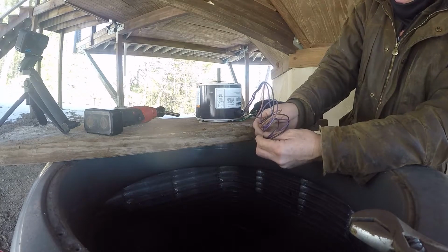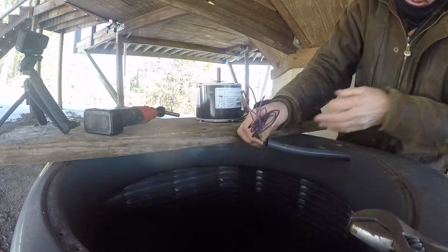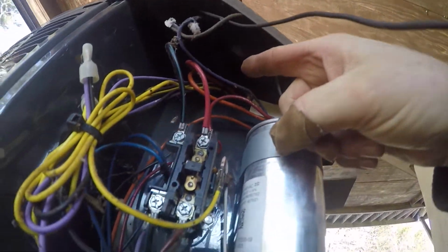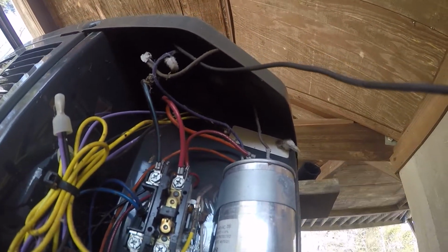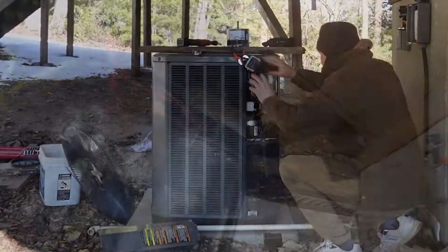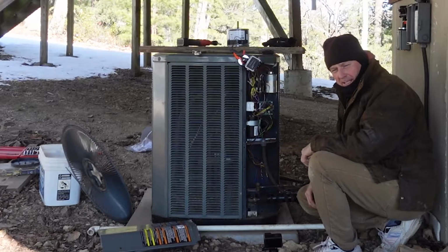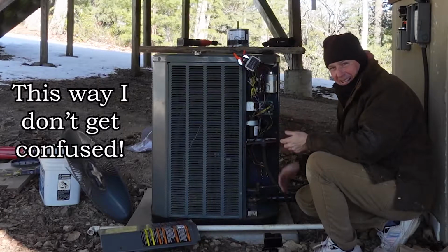Trying to hold on to the other wire just in case I lose it. I don't have to push it all the way back through. You can see the conduit. You may not be able to see it. The conduit's right up inside of here. It's going to come out and we're going to connect it inside of this to its individual pieces. You're replacing one wire at a time. That way you don't get confused and connect something incorrectly.